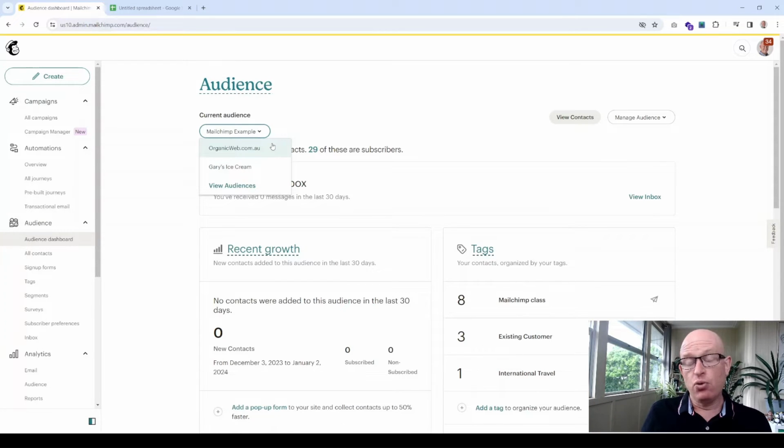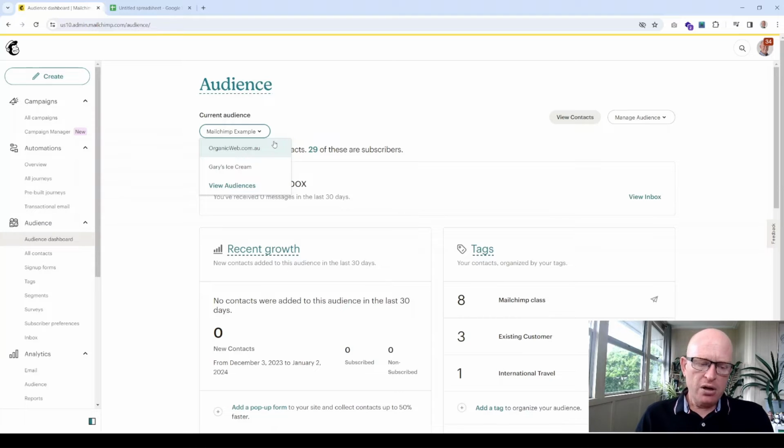Most organizations, or almost all organizations, would do best by having a single audience. Then we divide that audience by things called tags and segments, for example, and the data we have in our audience, which is called fields, or the data we add to fields. So typically you would only have one audience. And this is for many reasons, which I'll go to very quickly and it'll make more sense as we carry on.